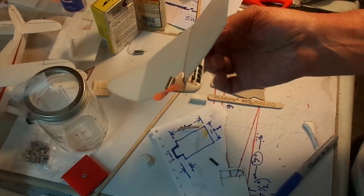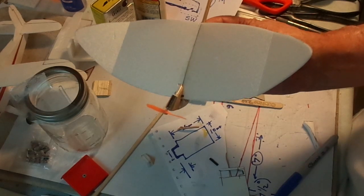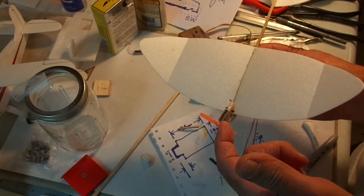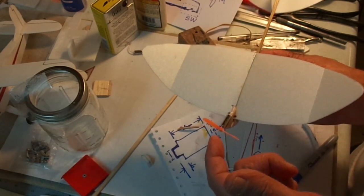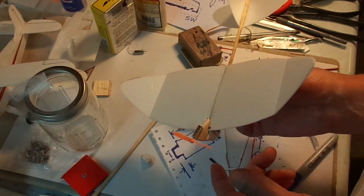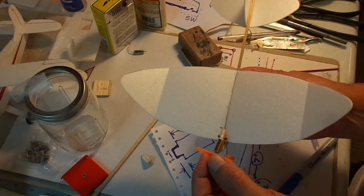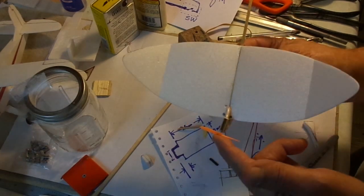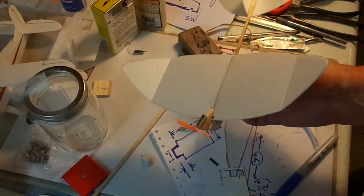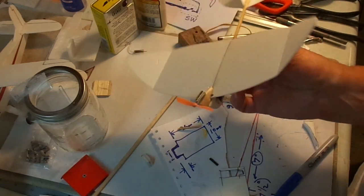And so yours might do the same thing, might not, but once it's set to glide in a left-hand circle, if it doesn't do that under power, it's due to the engine thrust. So if you get it to glide first, then you try to make it maintain the same direction of flight even under power by adjusting the thrust if you have to. Now, the settings on this one should be real accurate. We took them right off the prototype that flew great. Did 50 seconds on its second test flight. We'll find out how this one does.